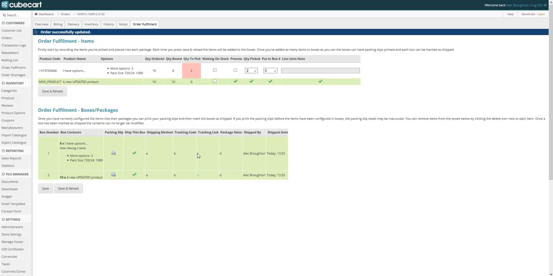If you want to, you can supply a link which the customer can just click on in the email. If you do not supply any of this information, it's just going to exclude that from the email. So it doesn't add it, so there's no excess information in there.